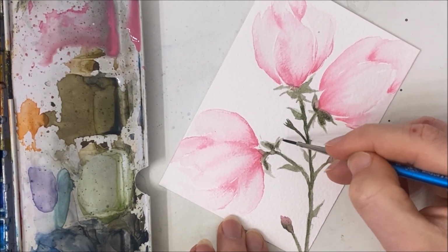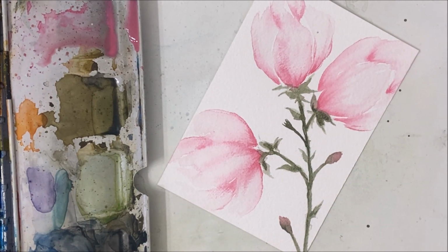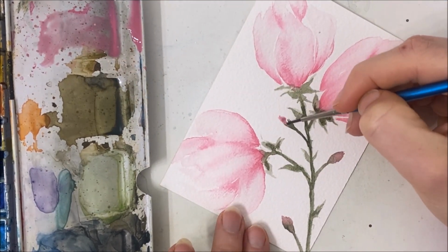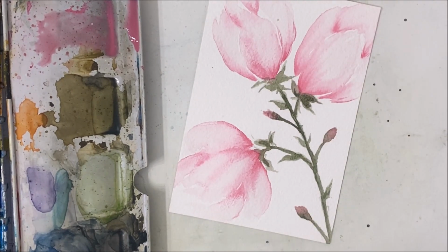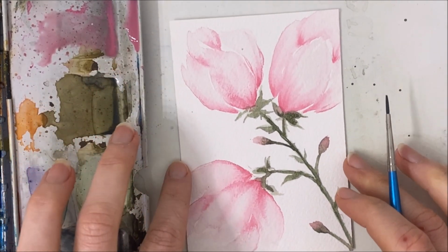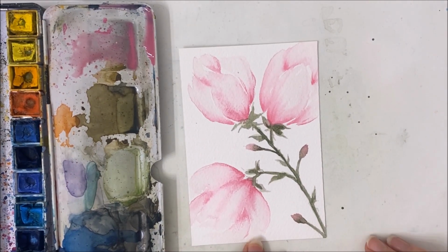I'm just going over the green again in certain places, adding more texture to it, I guess. Just go with the flow. Go with whatever looks good to you, whatever feels good. You might feel like you're missing something, add whatever you want. So there we go. Okay, I am pretty happy with how this turned out.